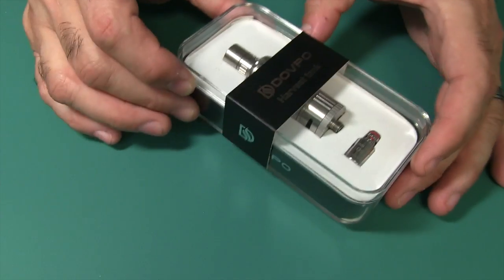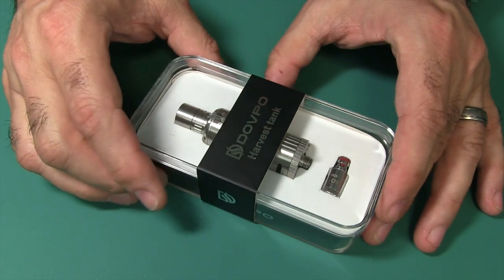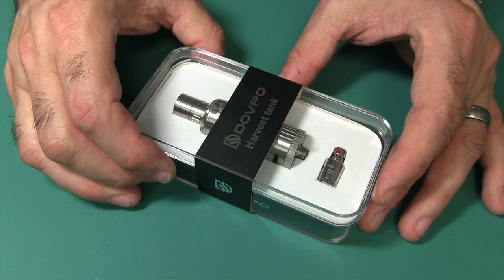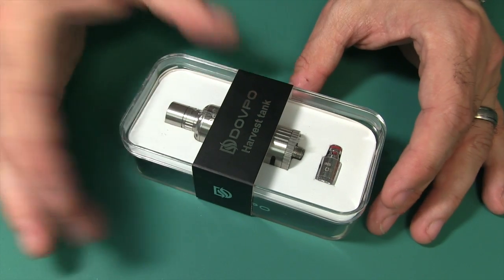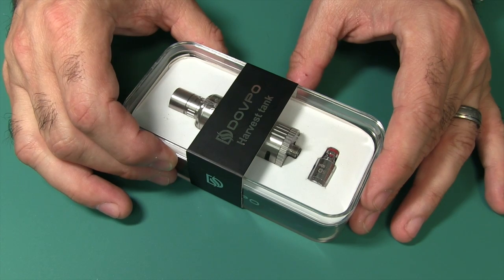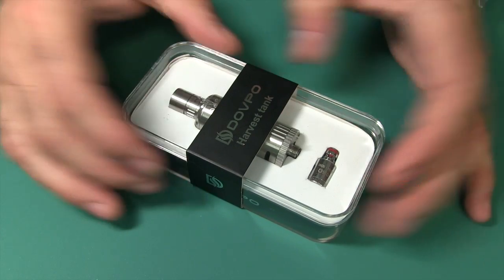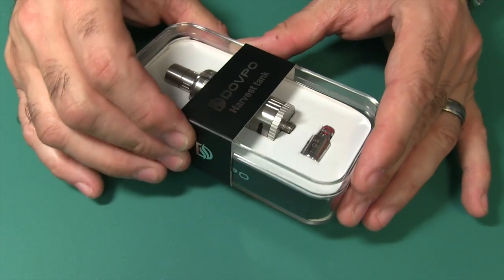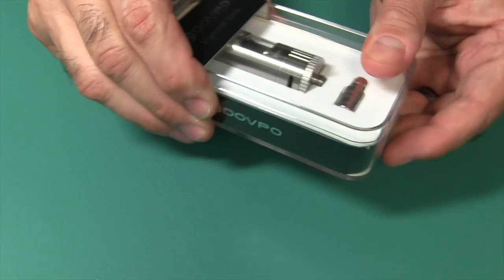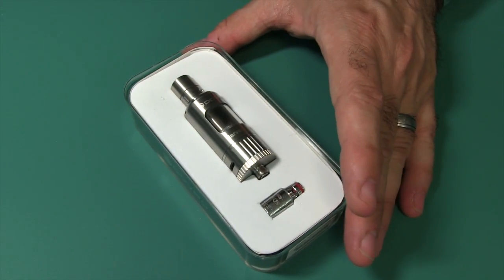So why do we need this tank? What makes this tank stand out amongst all the tanks that are out there? Well, for one thing, this is a very competitively priced tank. If you go to sites such as Cigabuy, you could find it as cheap as $17.81. And that is an authentic one, because these things are made to be sold pretty inexpensively to begin with. Other things, it has some nice looks to it, I think.